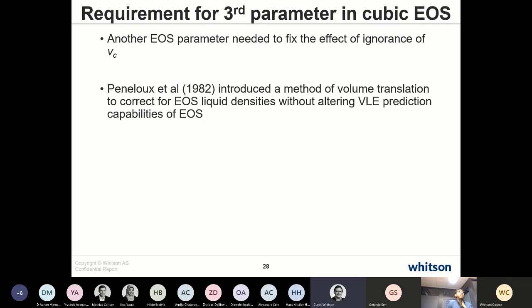Obviously, pipe flow in the reservoir, high permeability, gravity segregation, gravity stable gas injection, initialization of reservoirs where capillary gravity is assumed to determine the initial water saturation. So there's a lot of reasons why you want the gas and oil densities accurate within a few percent, and not what the SRK and Peng-Robinson was providing.